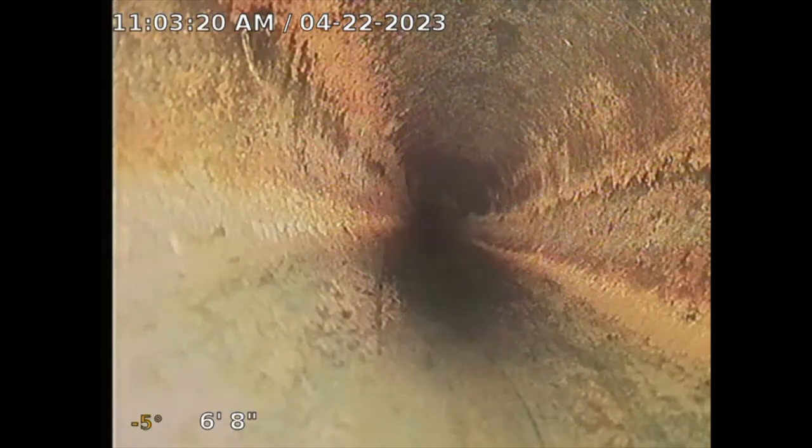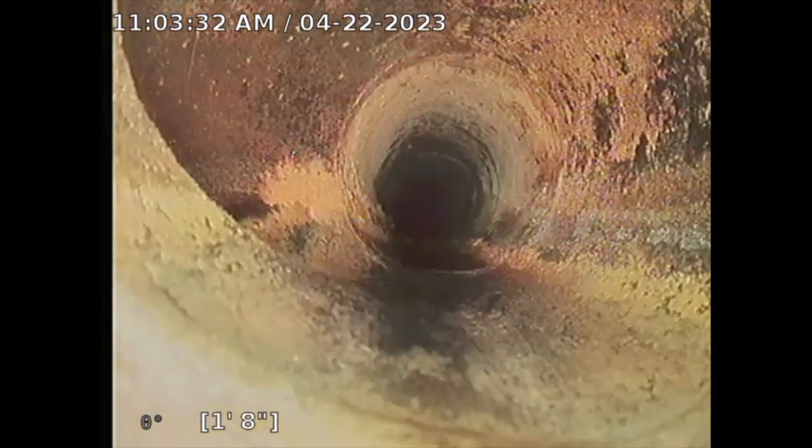It's located here. This is the property here. See if I could access the sewer line. Alright, so this is the main sewer line. I have reached the lateral. Let me zero out my distance traveled. Now I'm at 0 there, and we'll see how far I could take this.